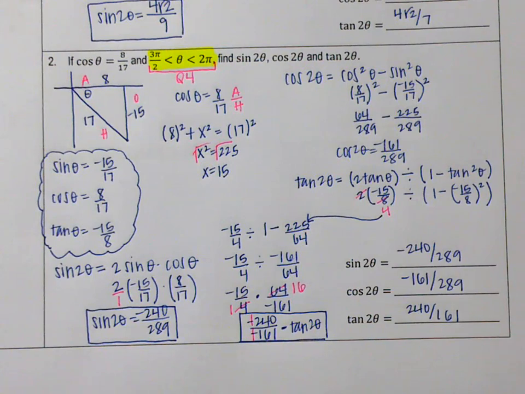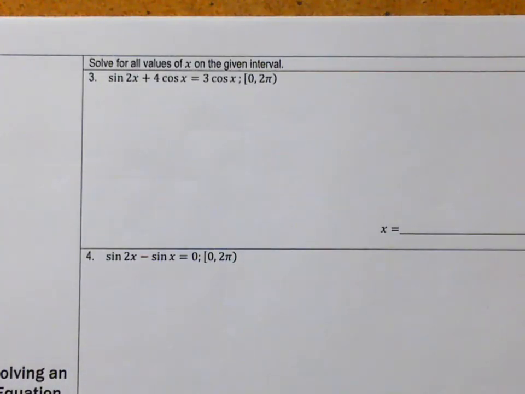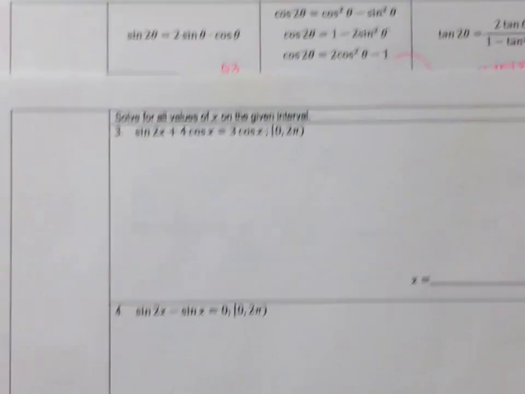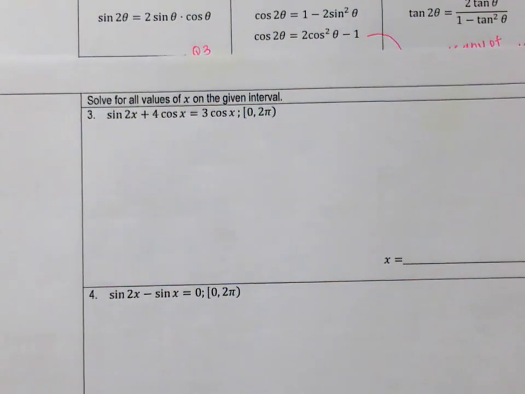Okay, so we're going to move on to the second page of notes. So I'm going to turn the page. The nice thing about the video is if you're not done, you can pause me and keep going. But we're going to go on to the second page, which thank goodness I have right here. Okay, so I'm going to keep this here because we are going to be using our formulas still. So now what we're going to be doing is solving our equations using double angle identities. So if you don't already have your unit circle out, get your unit circle out. You're going to need it.